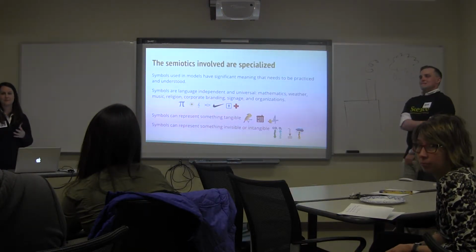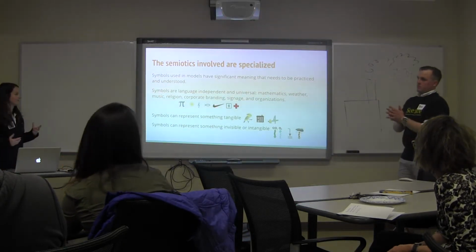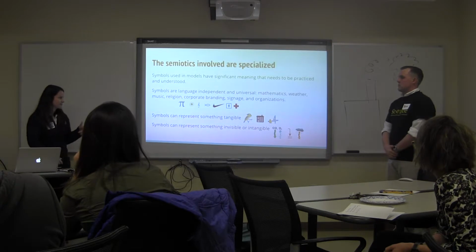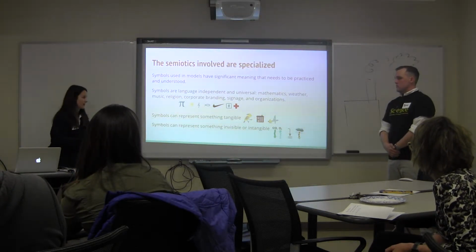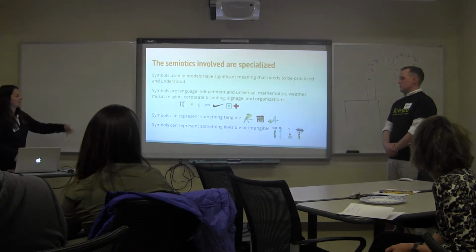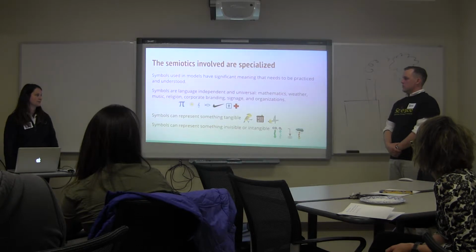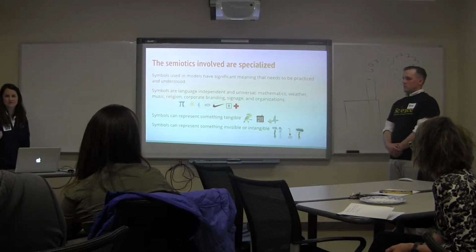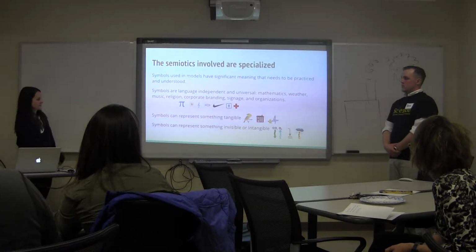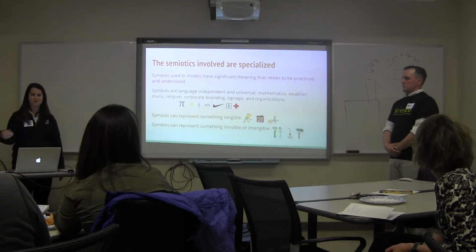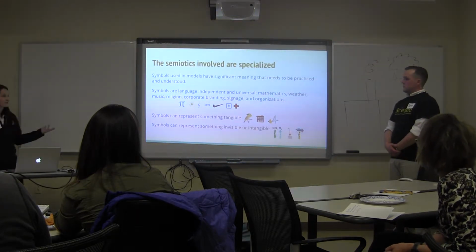Like on this college campus, I'm sure that there are symbols. You walk by symbols that you don't even notice at this point. Symbols can represent something tangible, like a bird, a box of colored pencils, or an instrument that's used for collecting data, or they can represent something invisible or intangible, something a student's not necessarily able to see, but a process. For example, on the left, CO2 is being absorbed and oxygen is being released. We're using that to symbolize photosynthesis.